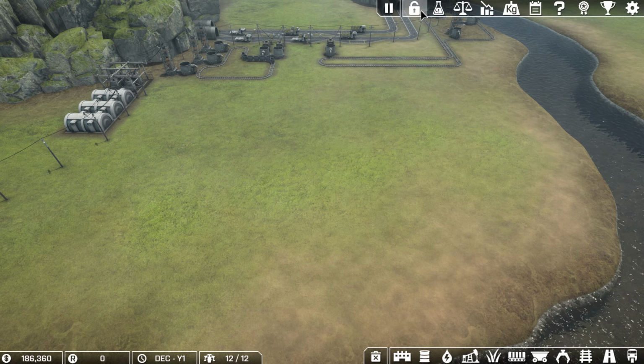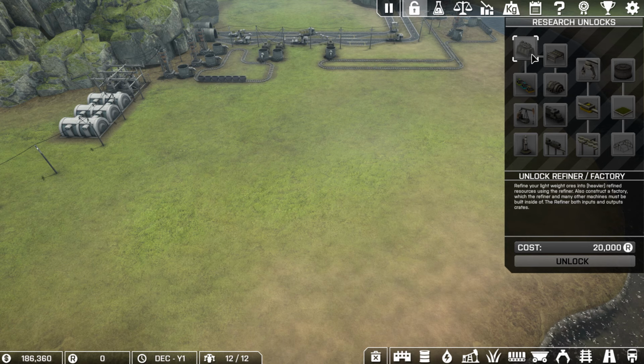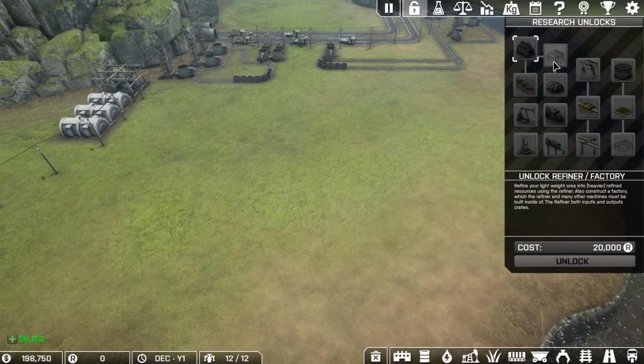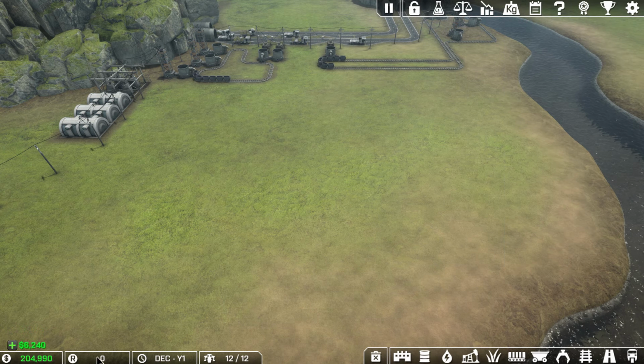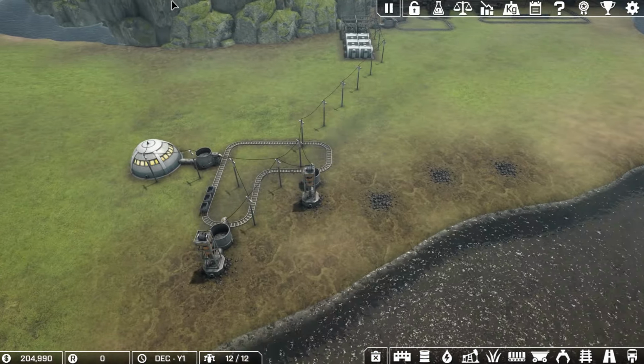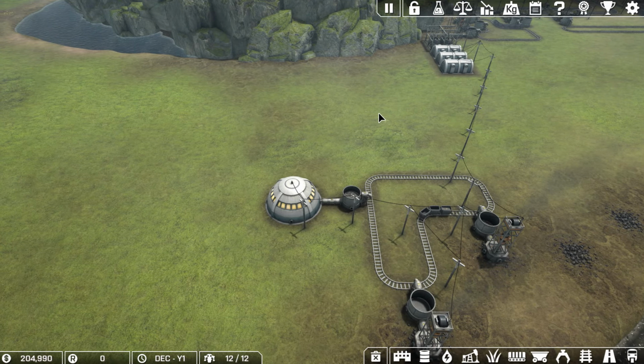Now, if we look at our research, we're going to need to unlock the refinery. And we're going to need to unlock the step conveyor. Building the factory without these two is useless. So we need 20,000, so we need 65,000 in research points. Right now we have 0 research points. So let's ramp up while we're waiting for cash to come in. We're going to spend a little bit, but we're going to ramp up our research a little bit.